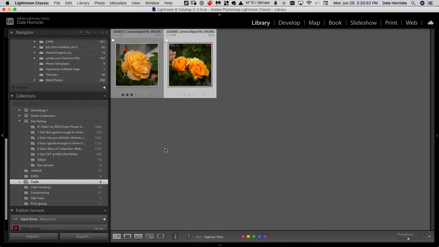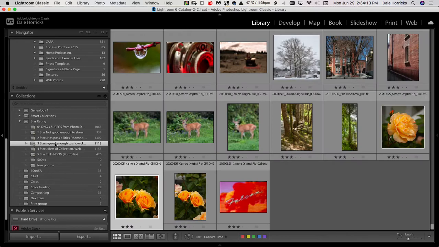Oh, I know. I'm sorry. If it's in a smart collection, you can't delete a photo from a smart collection. We can remove it from the collection, but we can't delete it from a collection. So you have to realize that these photos, if you have not starred them, this will be in 3 and this will be in 0 right now. I would think it's probably worth 3. You can't delete them from a smart collection. If we wanted to delete a photo, there they are. They're now in the 5-star, 3-star collection.